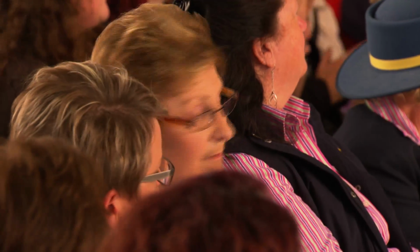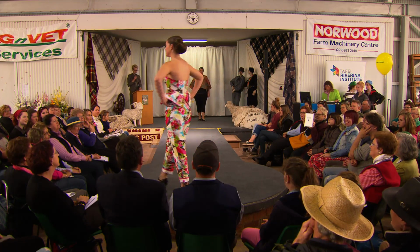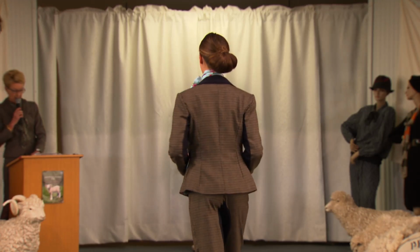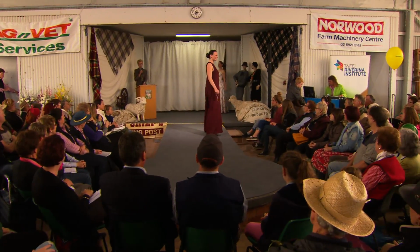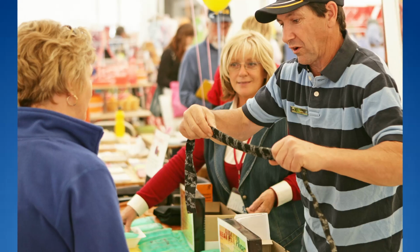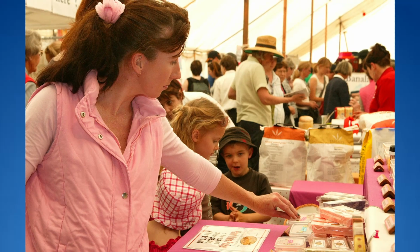Today, the competition is one of the major natural fibre awards in New South Wales, attracting entries from most states of Australia. An area of the pavilion is devoted to a catwalk and seating for 200 people to cater for the daily parades. Demonstrations covering a vast array of topics are held between the fashion parades, keeping a vibrant tempo in the pavilion.